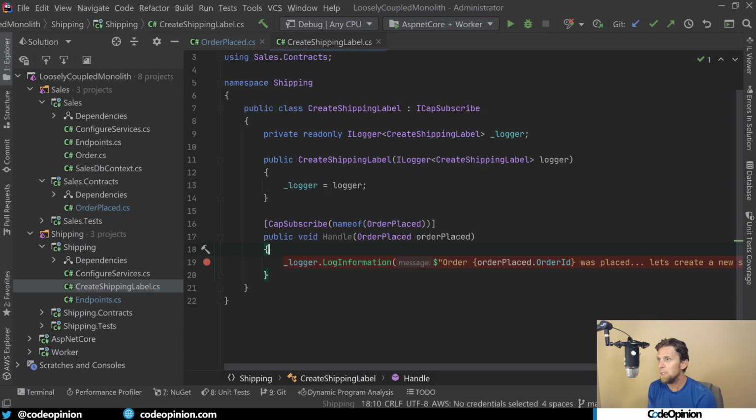And then the second piece of the puzzle is having some identifier that you know is the same between these boundaries. So I know it's the same order ID between sales and shipping, and that sales isn't creating the order ID. It's created ahead of time by the client, and we're using that across multiple requests to each different context.